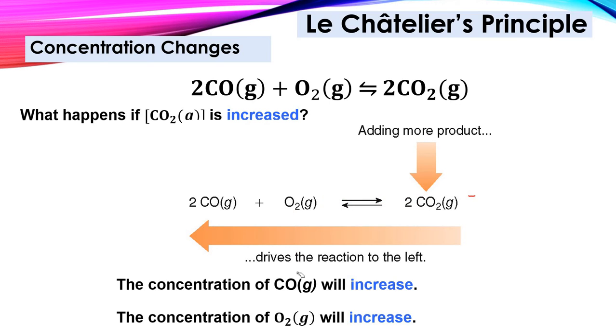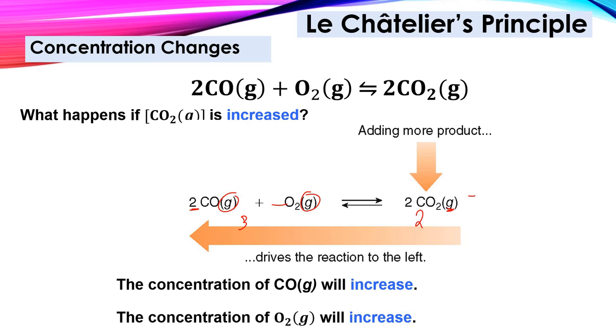The last thing that we need to look at is the gases. Remember, two things, gases and temperature. So on this side, we have two gases. Can you see that there's 2 moles of gas? On this side, we have 1 and 2, so we have 3 moles of gas because both of these are gas. So this side has less than this as far as moles of gas. So if I increase the temperature, which way is it going to go? Or increase the pressure, which way is it going to go?